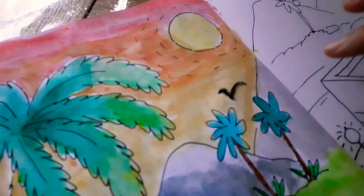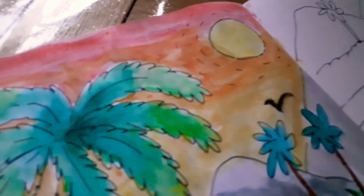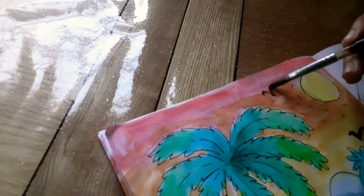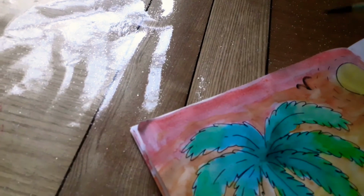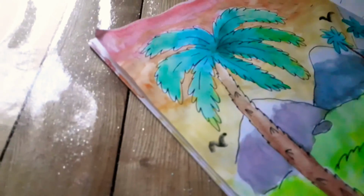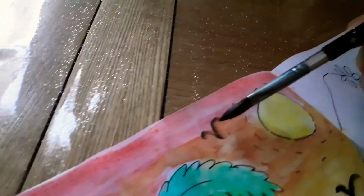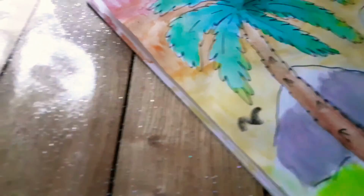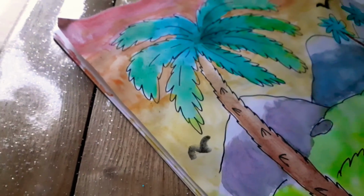Oh, I love that. What is that? A bird. Definitely looks like one. I'm just going to do a little bit. Should probably use a smaller brush. I'm just going to do 3. So that's Nahla, that's Nahiyan, and that's Naira. Hey, I'm not the ugliest. I'm not that ugly, Nahla.